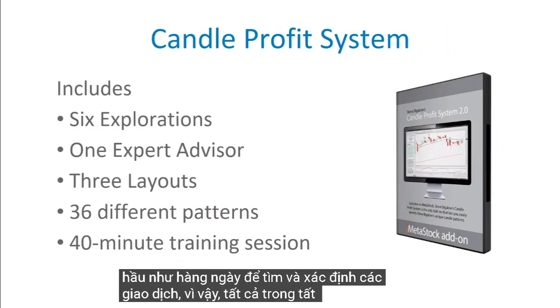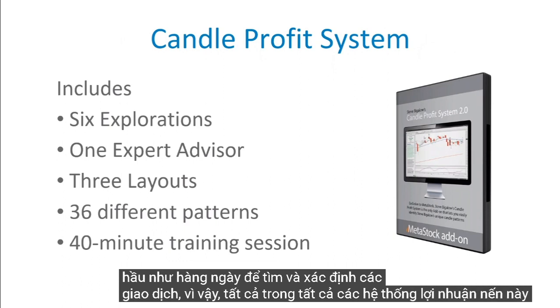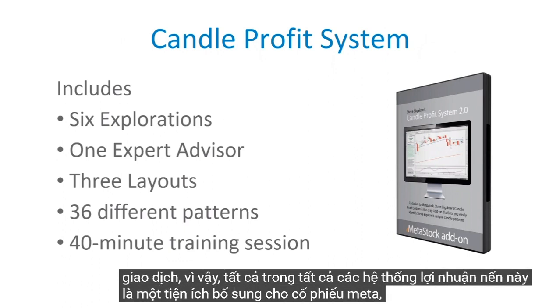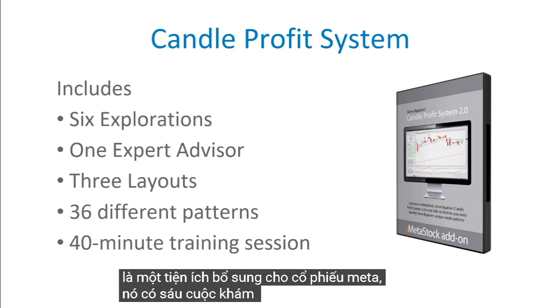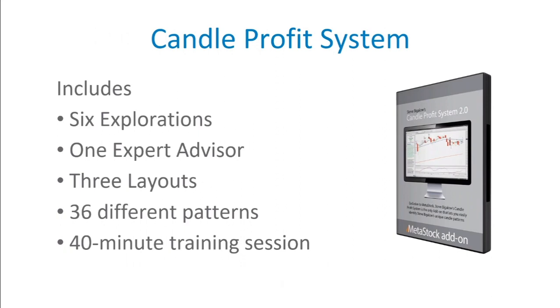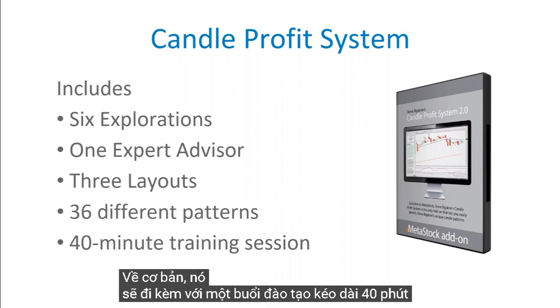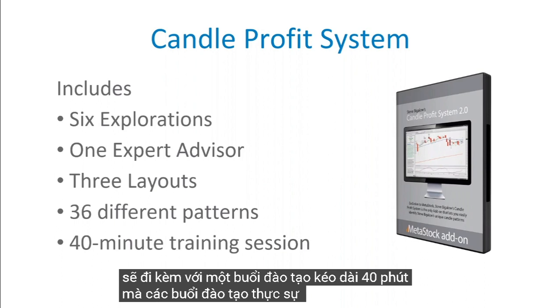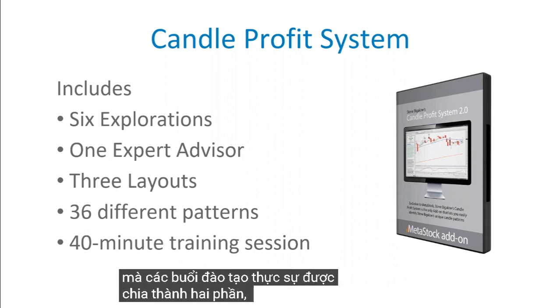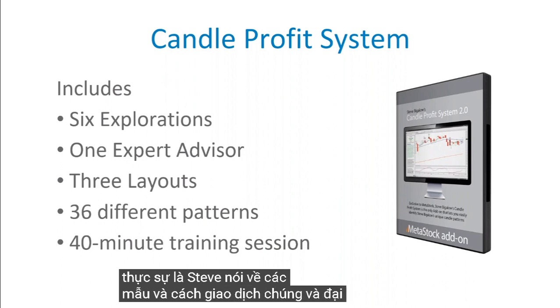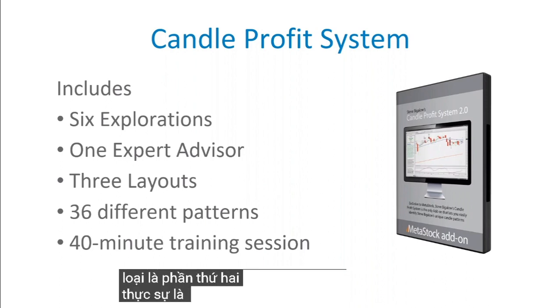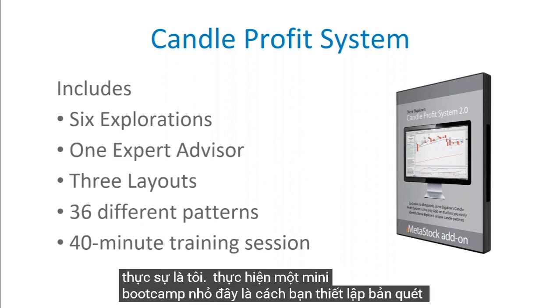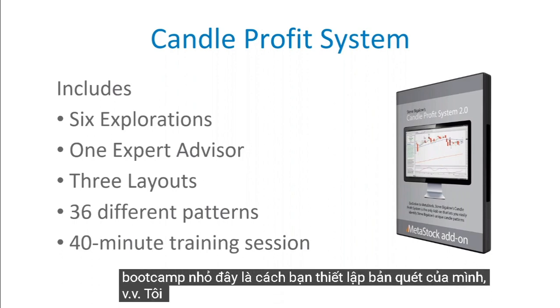So all in all, this Candle Profit Systems is an add-on for Metastock. It's got 6 explorations. It's got the expert advisor. It's got 36 different patterns. And as soon as you order it, it's going to come with a 40-minute training session. That training session is broken up into 2 parts. One part is Steve talking about the patterns and how to trade them and that kind of stuff. The second part is me doing a little mini boot camp: here's how you set up your scans, et cetera.